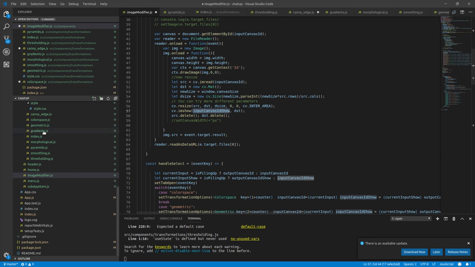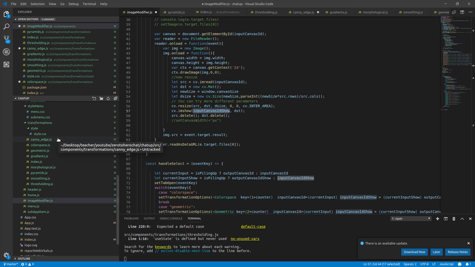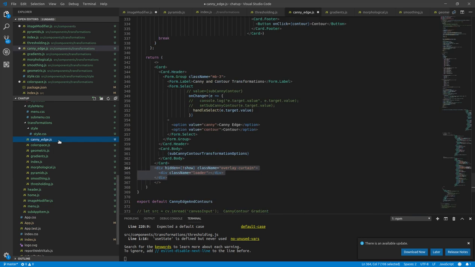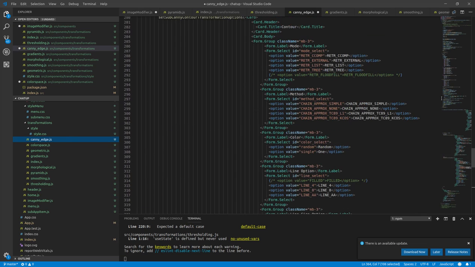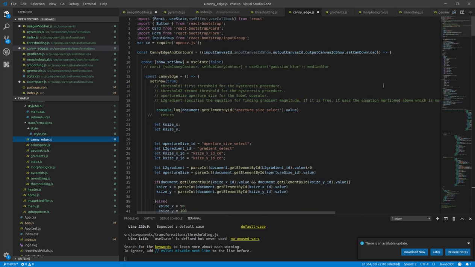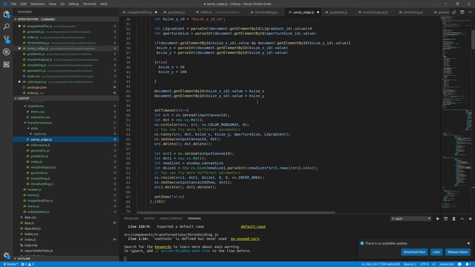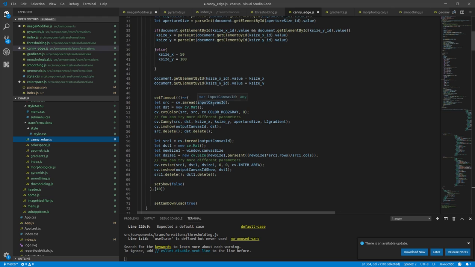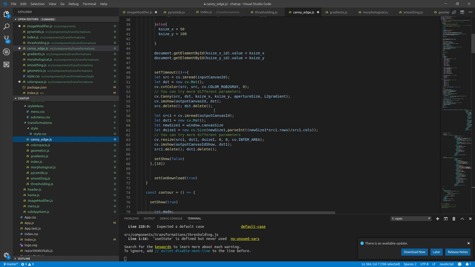And then on each of the components that have their corresponding transformations, you're going to do the same as we did before. You're going to read the input canvas or the output canvas, depending whether you want to pile up the changes. You're going to apply the transformation.